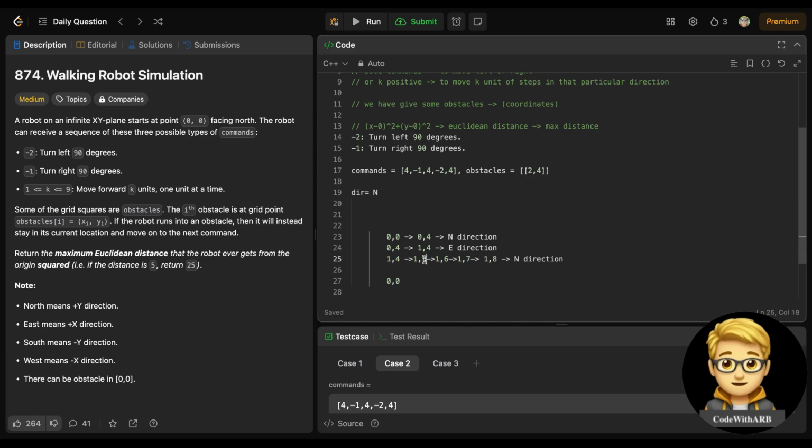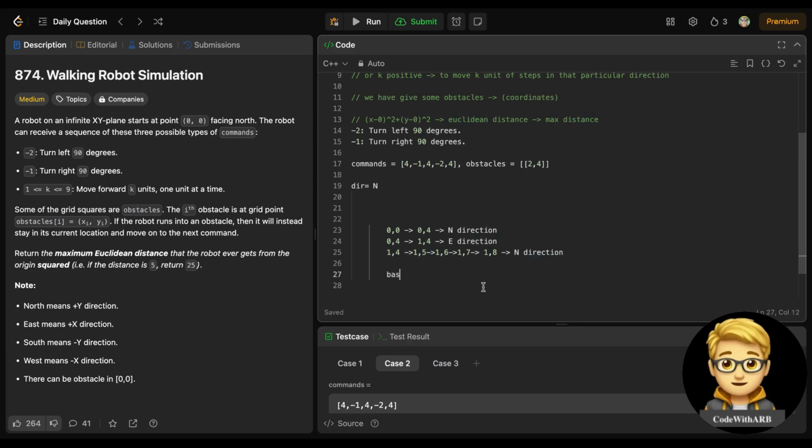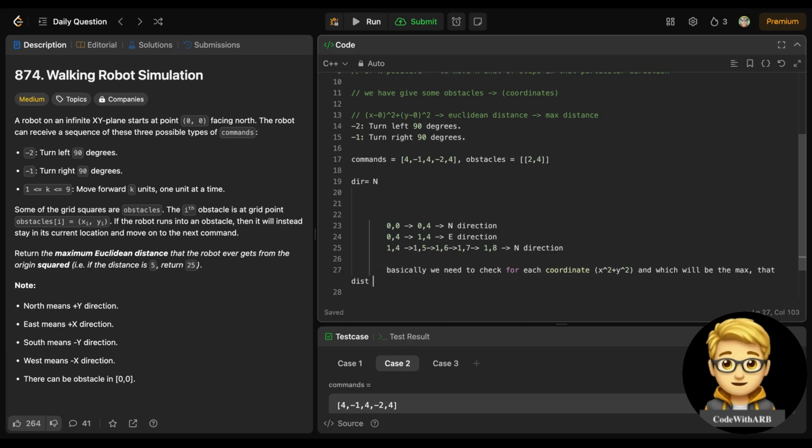So we need to check for each and every coordinate its squared distance, x square plus y square, and store the maximum. That maximum distance will be our answer, right?